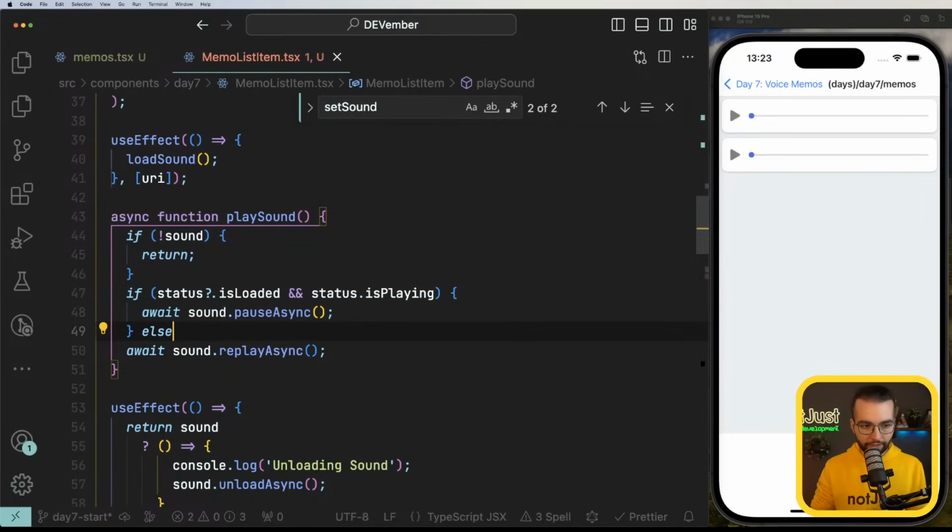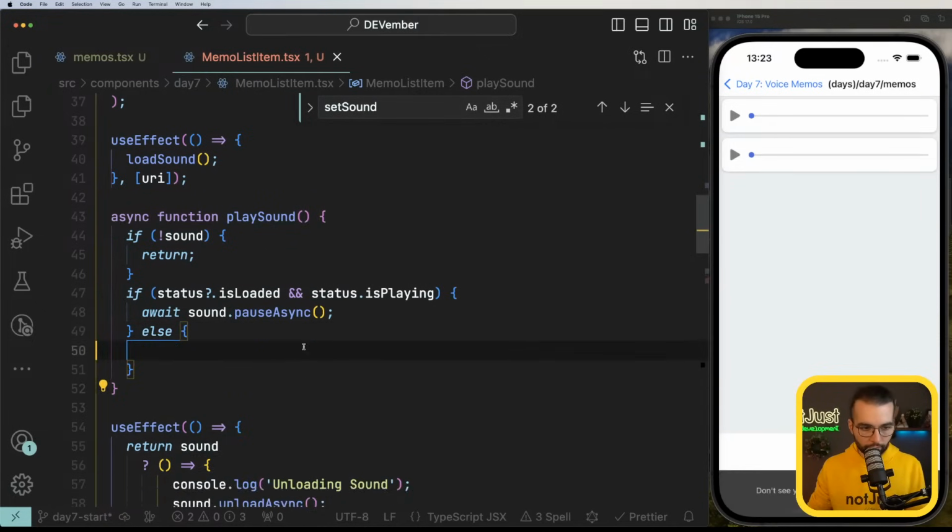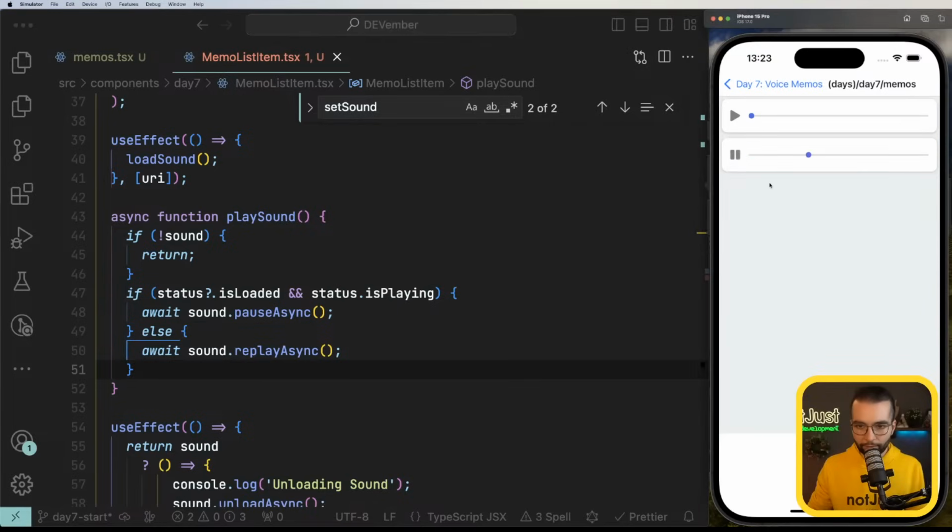Otherwise, I will replay it. So if I press it, it plays. If I stop it in the middle, it pauses. If I play it again, it starts from the beginning. Okay, that's fine.